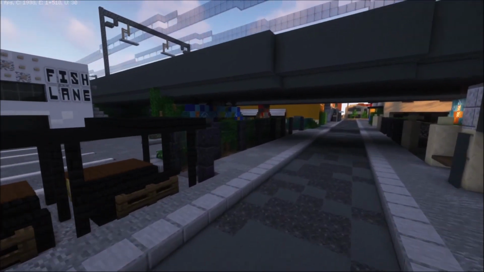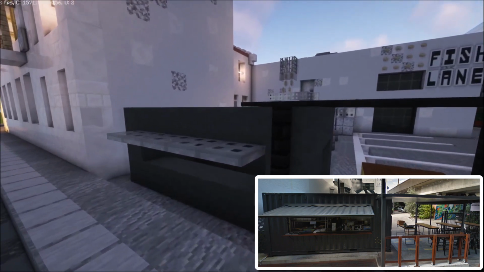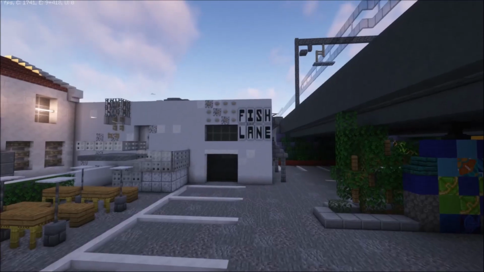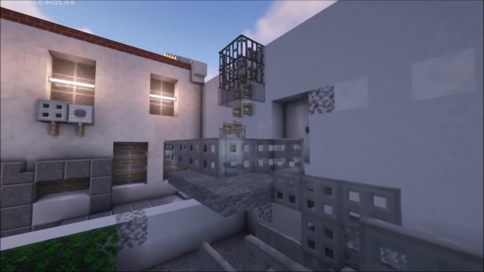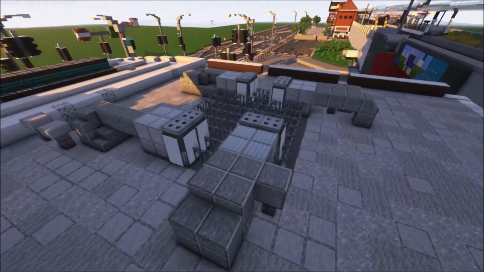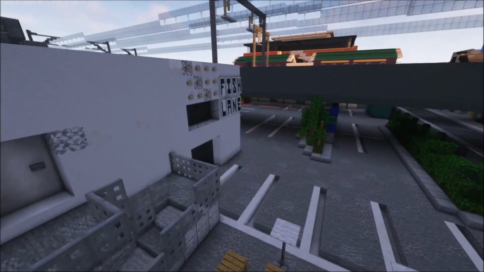If you go down here, there's a shipping container thing, but it's a cafe, so you can get food in that. Then you have the tables, and in the back here it says Fish Lane on the wall, and we have a bunch of walkways to access the doors, and air conditioning units. We can see on the top as well, I try to put as much detail as possible wherever necessary, so everything's cram packed with detail.